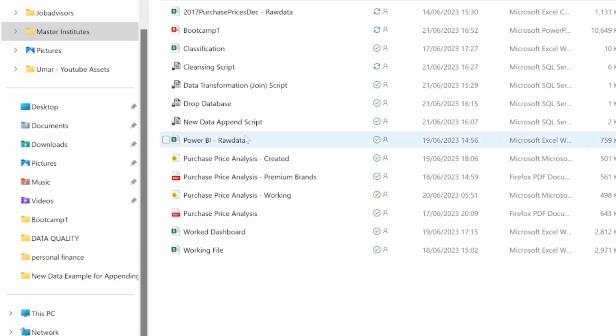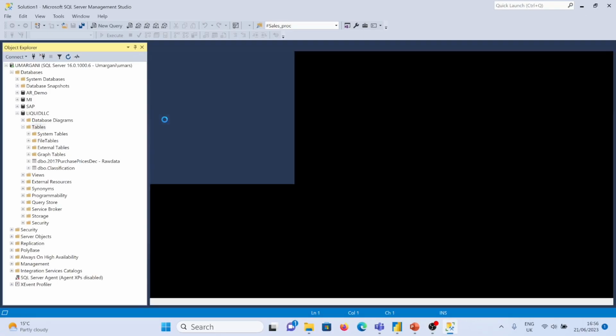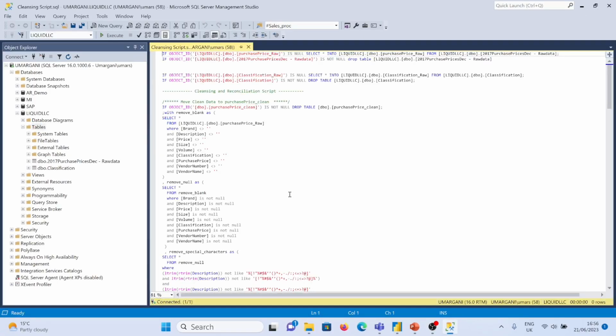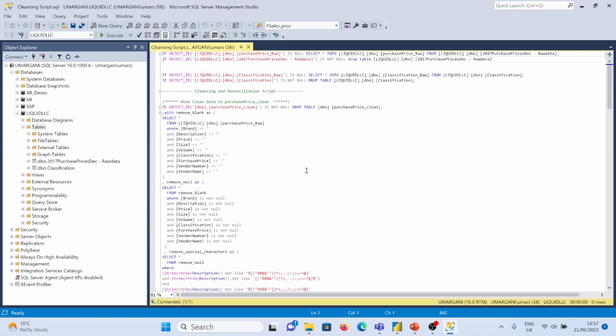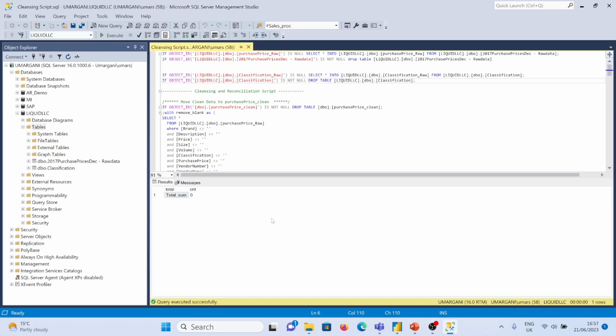What I've done is, in SQL, it's handy, I have written a script. So far, we didn't look at data cleansing at all. But I've looked into the data, and I just want to work only with clean data, and the unclean data I'll store as another table, which I will look into later on and correct. Right now, if I run the script, look at how long it takes. Literally, it doesn't even take 3 seconds to run. So now the data is cleansed.